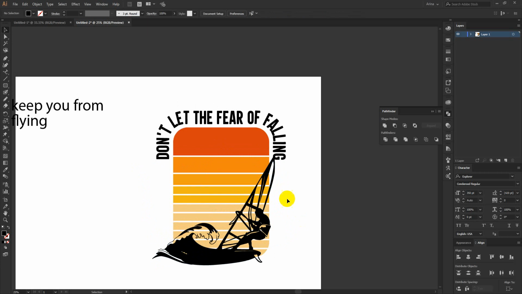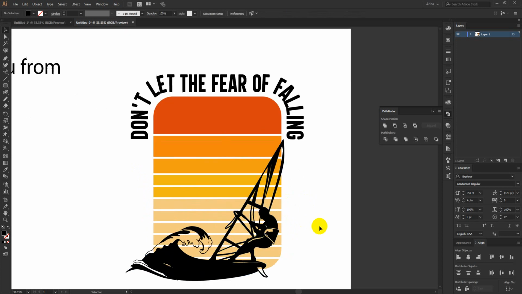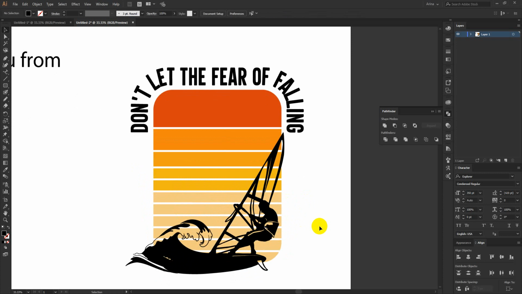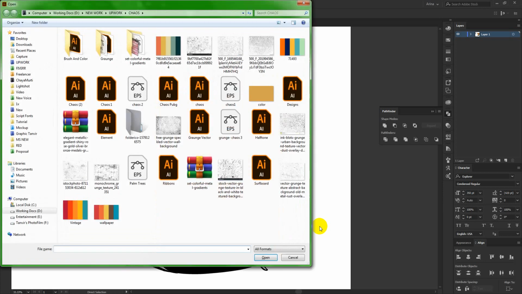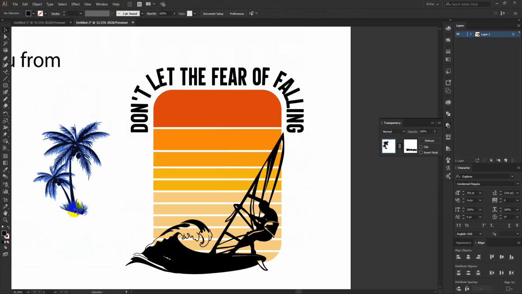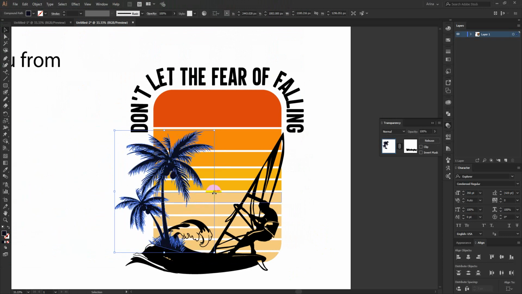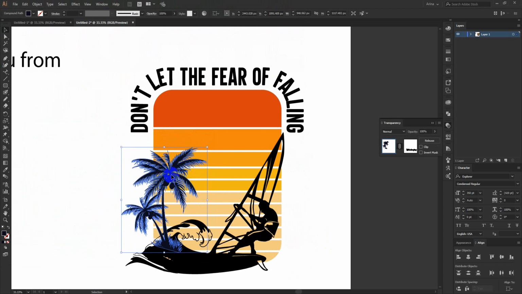This area is okay. Now for beach scenes or sunset type scenes, we need a palm tree, it always looks good, so we need to bring a palm tree. Okay, so here is our palm tree. Let's take it and place it somewhere like this. Yeah, this is good.